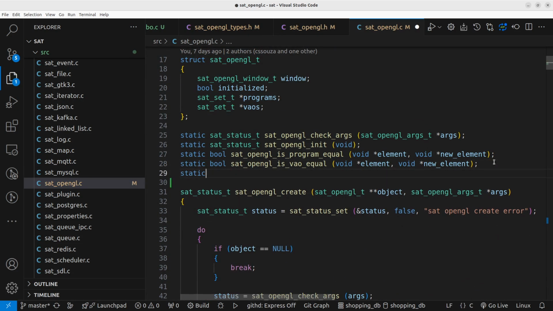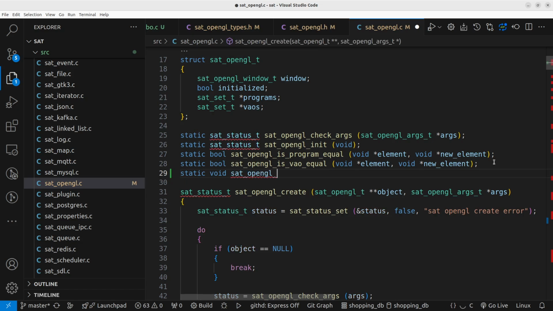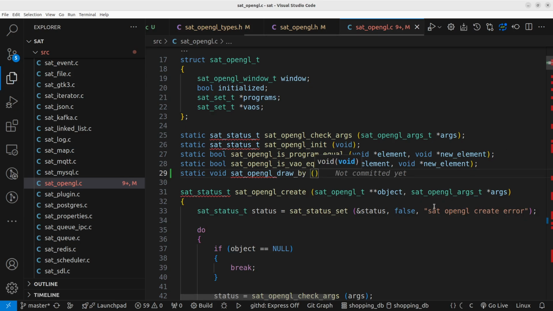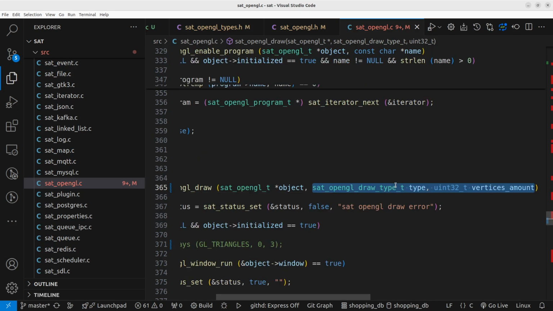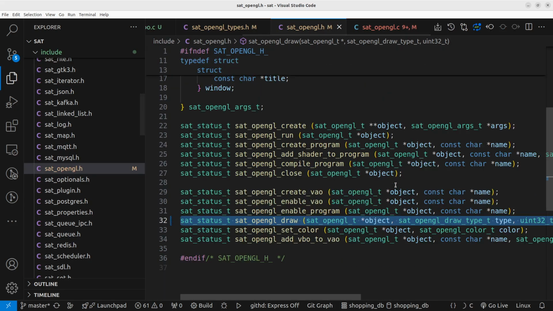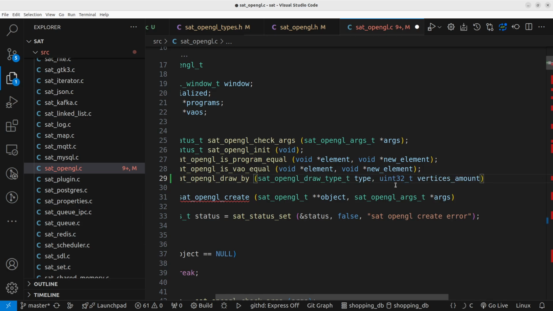Okay, static void set OpenGL draw by, and back in there I check these two arguments. And paste here.